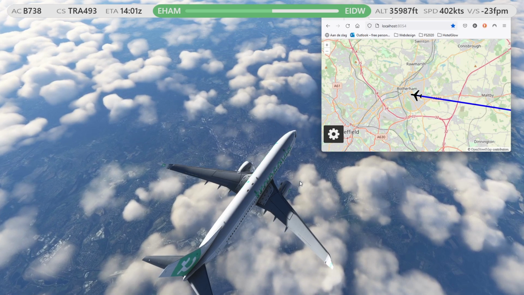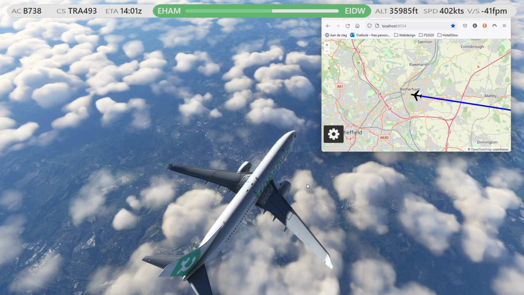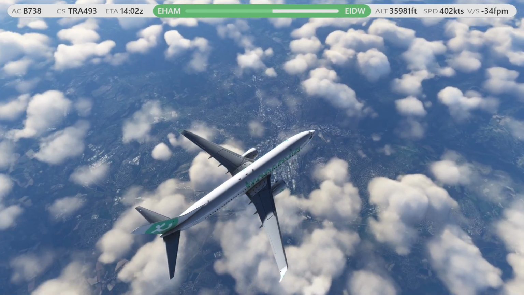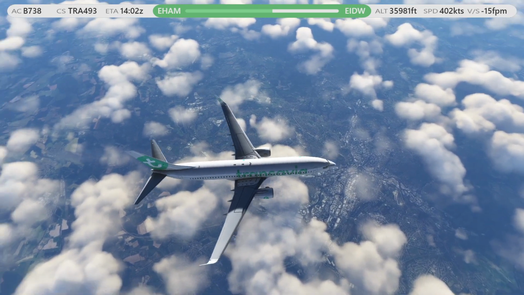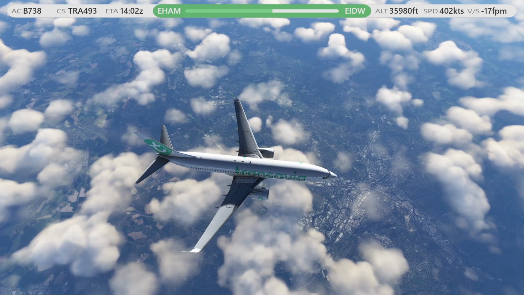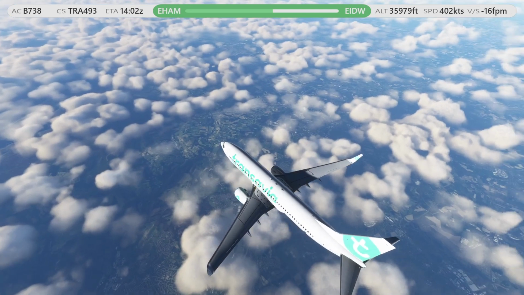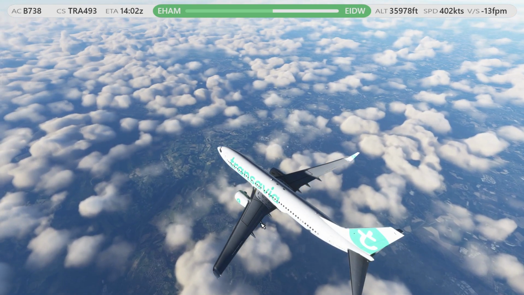Rotherham sounds like Rotterdam to me. Even though it's windy, it's quite lovely weather to be flying around today.